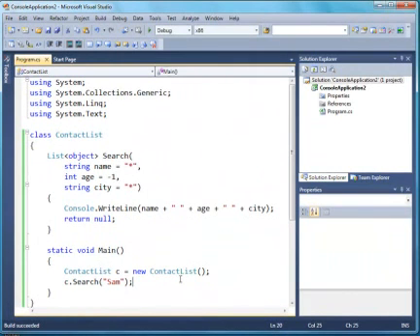Well, really, what I would like to do is allow the user to omit the name, but maybe specify the age, or maybe omit the name and the age and specify the city. Well, this is accomplished by using the second half of this feature, which is named arguments. What this feature does is it allows the user to tell the compiler, hey, I'm only going to specify arguments for these specific parameter names, and so here's the name that I want to specify, and here's the argument that I want to specify. For the rest of them, use the default values if they're there. The way you do that is on the consumption site, right here.